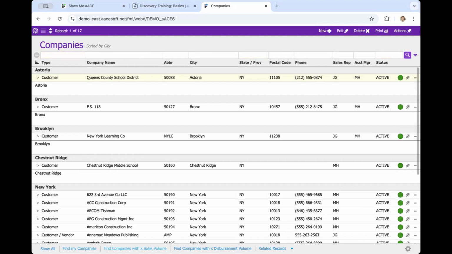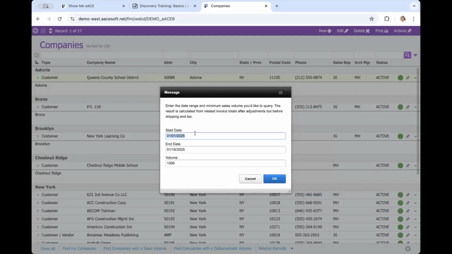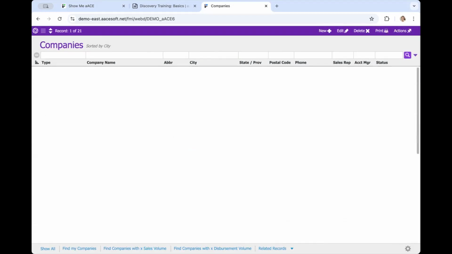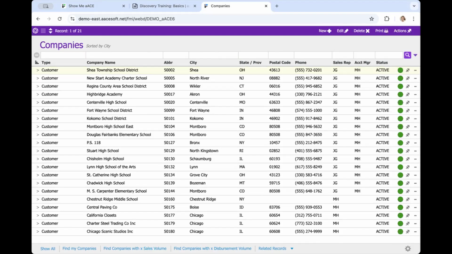If we jump down here to the bottom where we've got the quick search links, let's go ahead and run the find companies with X sales volume. And we're so new into this year, let's run the data on last year because we probably don't have much in there at the moment. So let's go ahead and change this to last year and do 24. Let's do 100 and let's click OK. So the display popped up. It prompts us to enter in the specific details for our search. We've made some changes. And so now what it's showing is only the companies that have sales volume greater than or equal to that amount that we entered of 100.